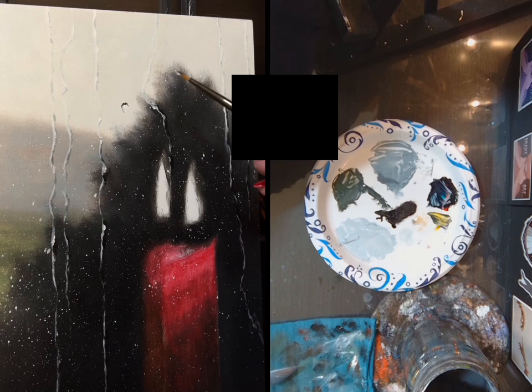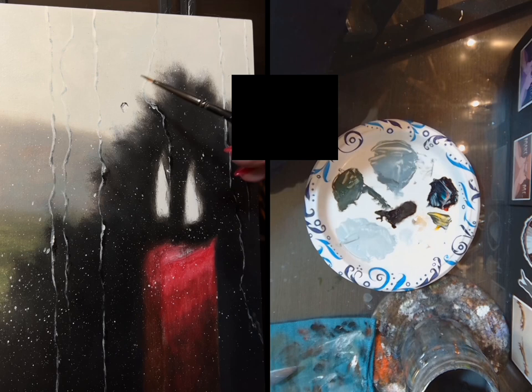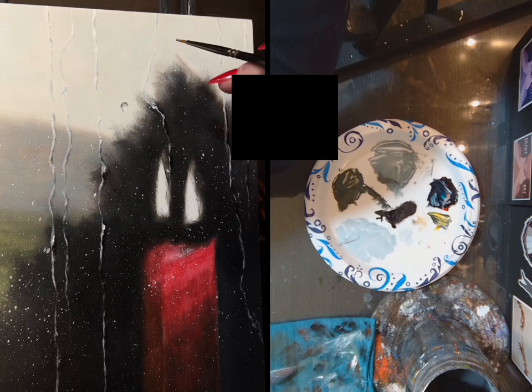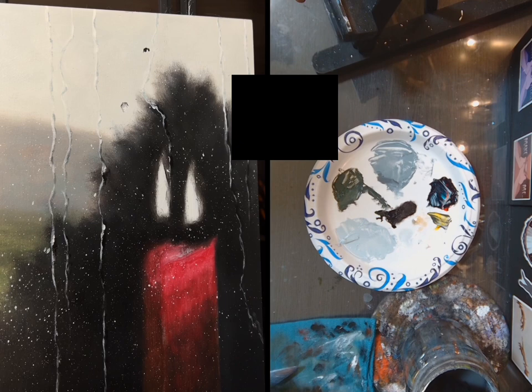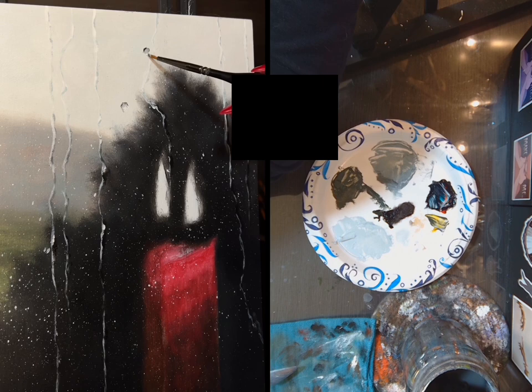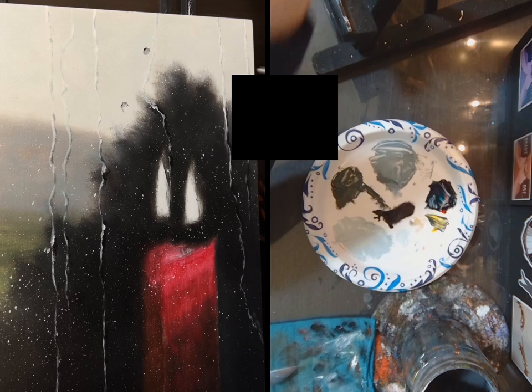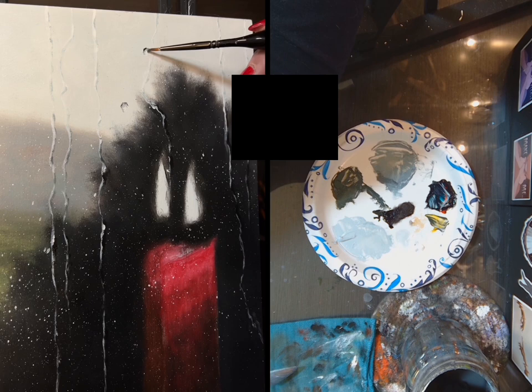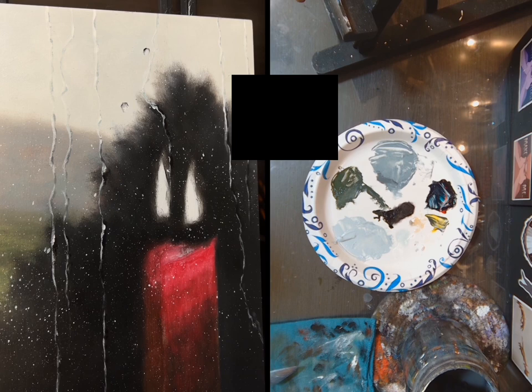And I'm just going to really lightly blend those together. And then you got a water droplet. Easy peasy. Lemon squeezy. Black. White. Already blended that. Oh my gosh, that is so much paint. And then some white. Water droplets. Okay, now I'm going to paint the fire.